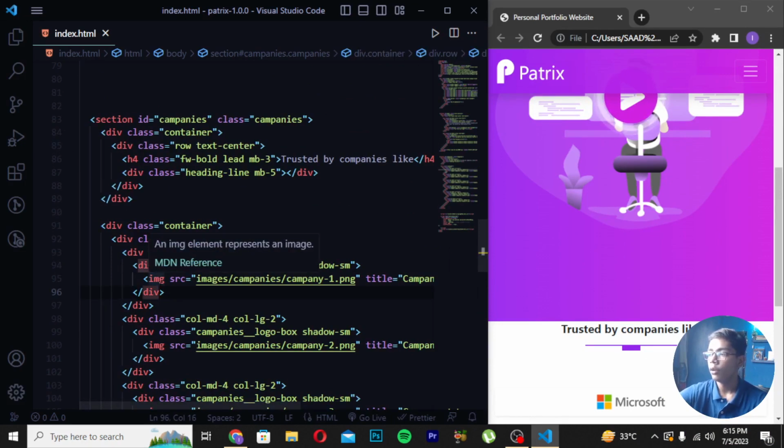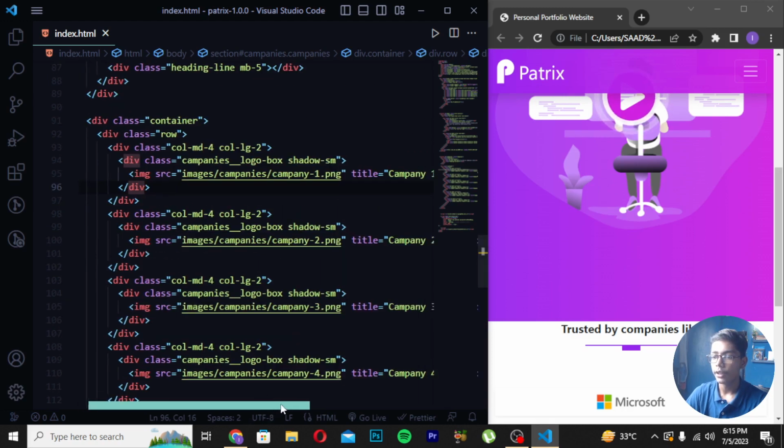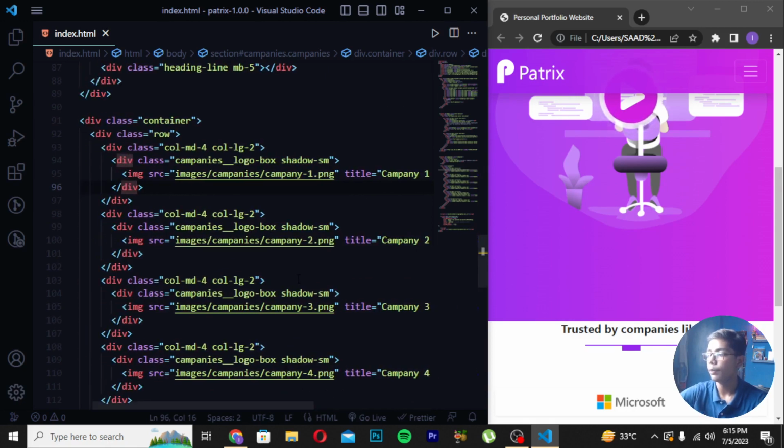So here we have to now directly do one thing. We have to now check it again. So we are now getting the div class companies here, like this, and you can see we are just getting it perfectly good, and here also we are just getting. And now when you're getting all that stuff here, you have to now directly do one thing. Here we have just changed the image to company, like this, and we have just used the image fluid here, which is looking good. Okay, so I will be moving forward to check the image fluid is perfect or not. Okay, so image fluid is also perfect. So now we have to just do one thing, like here we have to move down after the section tag which we have created now.